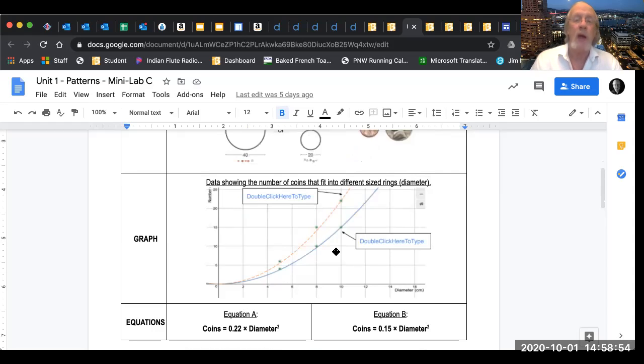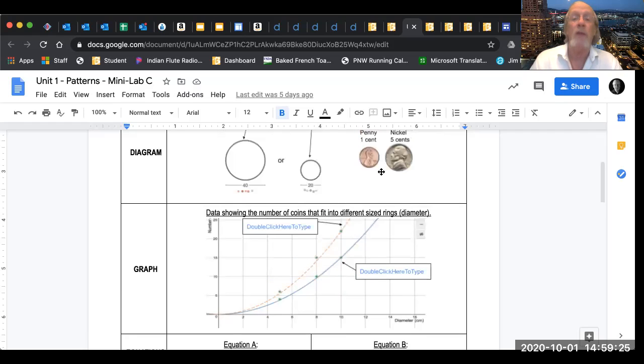So your first challenge is to figure out which line, the orange line or the blue line, is pennies or nickels. So here's how you do that. I'm just going to start with 10, the 10-centimeter circle. And I'm going to look and say, okay, for the 10-centimeter circle, for this coin type, I fit 15 in the circle. For this other coin type, I fit about 23 in the circle. And since you know that pennies are smaller than nickels, it would make sense that more pennies fit in a 10-centimeter circle than do nickels. So this copper line, this orange line, is the penny line. So you would write penny right there. This other one is then the nickel line.